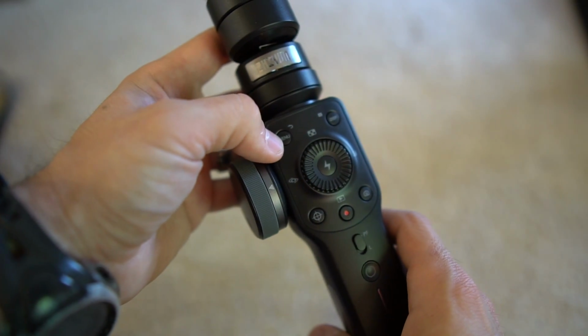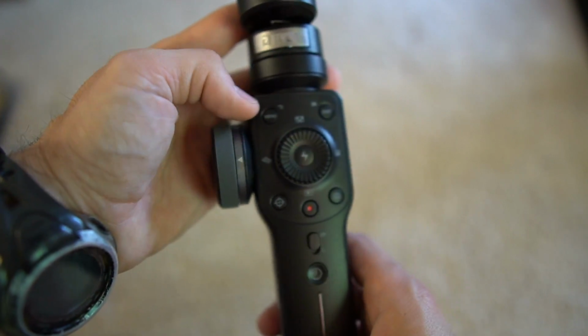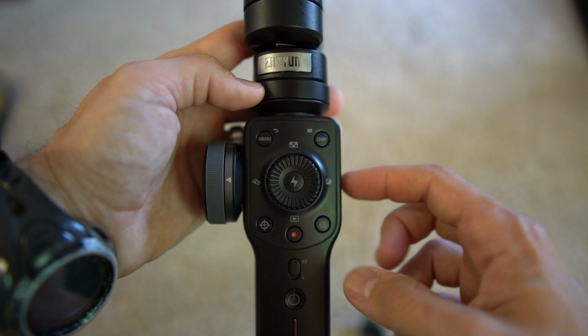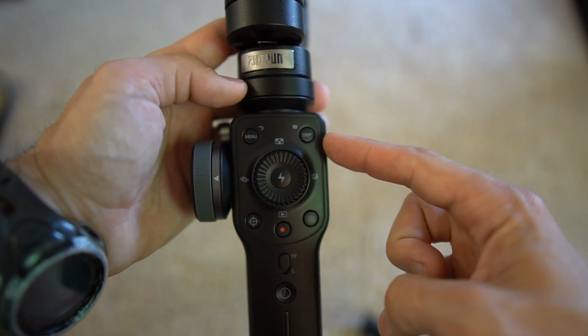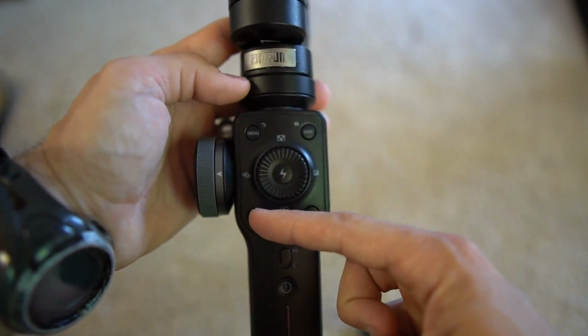Next up, let's cover one of the major differences between the two gimbals, and that's physical size and button layout. The Smooth 4 is a much bigger gimbal with many more buttons. It also has a sizable wheel on the side. On the front, you have a range of buttons, most of which will only work with the ZY Play app, including the menu, display, switching between zoom and focus for the wheel, record, and take a photo.